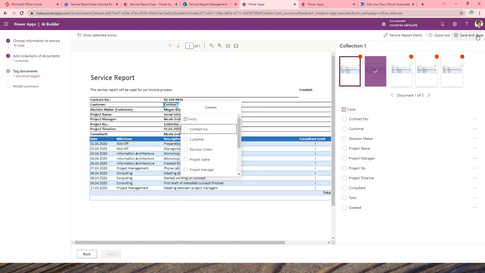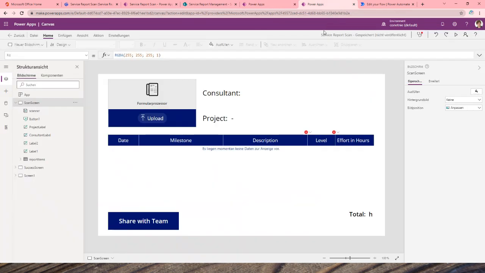That's where you only are saving your draft, or you go up to the model summary and then you publish the new version. Yeah, if you've done this and you're fine with your model, then you will go back to the Power Apps Studio. And what you can do there is to create your app. And for example, this app could look like this. So now we are in the edit mode of our app.